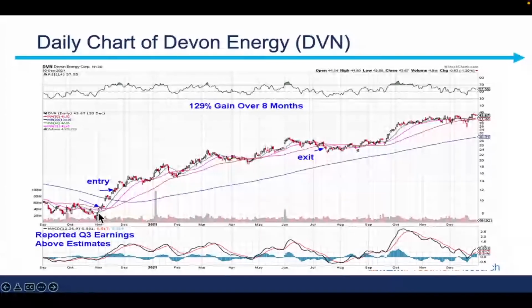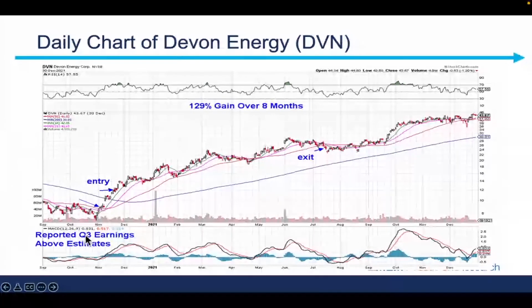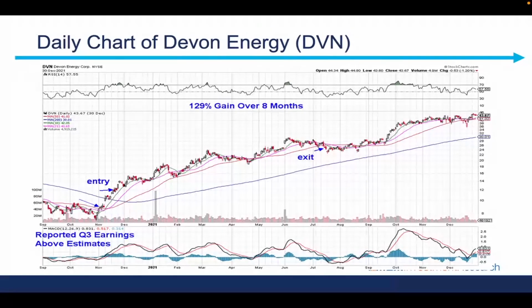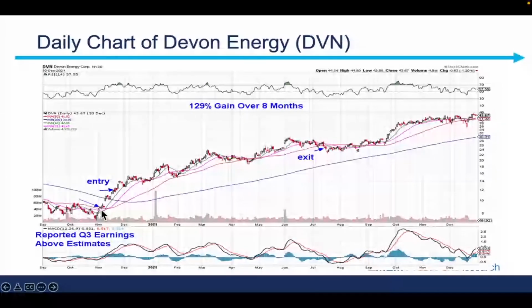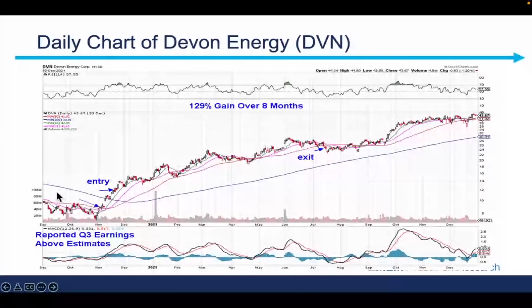But let's take a look at why this was added back here. This is a second factor that will often drive sector rotation. During this November 2020 period, Devon Energy reported their third quarter earnings. Now, the numbers were not positive. We were coming out of the pandemic, and the need for energy was not there as people were locked down. However, it was well above estimates. And so that earnings surprise caused Devon, as well as the energy group, to gap up and reverse a rather lengthy downtrend, entering into an uptrend.